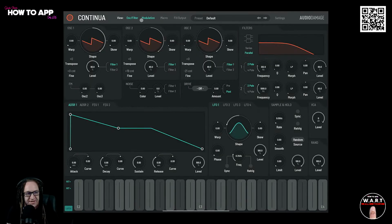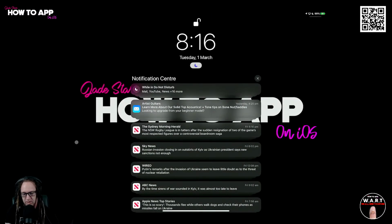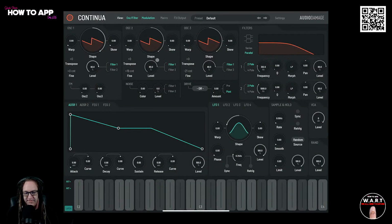The fascinating thing about this app is everything is able to be modulated by something else. Everything can control everything. It's ridiculous the amount of ways you can set things to control each other. The macro ability on here is mind-blowing. You can get absolutely lost like that. I haven't had that happen for a while.